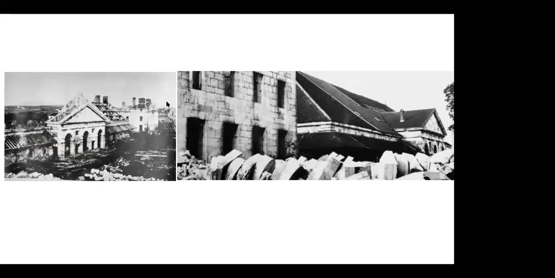The salt works itself fell into ruination by the end of the 19th century. It ceased operation from the 1850s on and belonged to a landowner who wanted to demolish it for a housing complex, and was only stopped, just after he dynamited the central building, by a historic preservation order, which was finally slapped onto the salt works, and the salt works began to be restored in the late 1930s, picking up between 1945 and 1960.